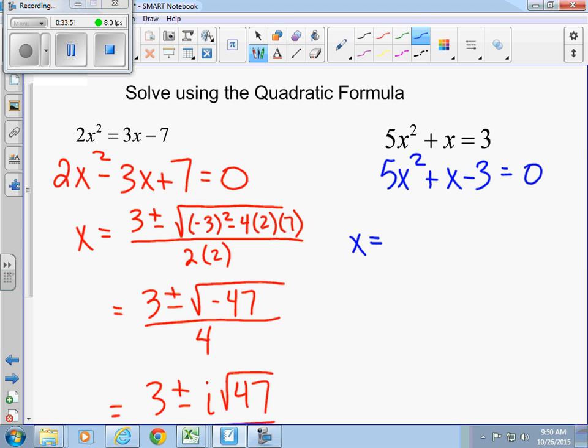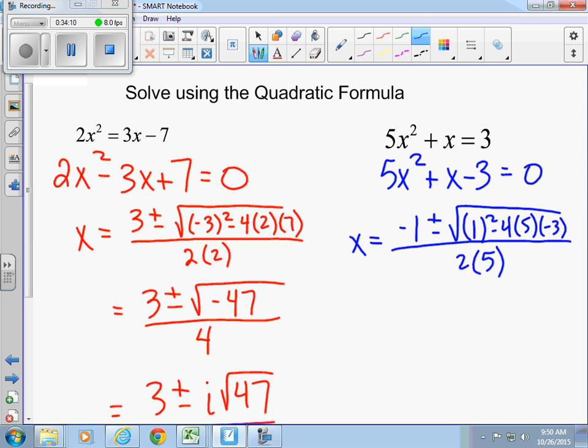X equals negative b. What is b if there's nothing beside the x? 1. And remember the part under the radical, you can type that all in the calculator. To get that value, your calculator will follow the order of operations correctly, so it'll take care of that part. Just don't type the radical in because you want to be able to simplify the radical. The 15 times 4, 61, is that what that is? 61. 61 doesn't simplify either, does it? So this is two real answers, but they would be decimal values if you were to find them in the calculator. Because nothing simplifies, I'm going to leave it there. 61 does not simplify. Everyone agree? Nothing goes into 61 that's going to make that radical reduce.